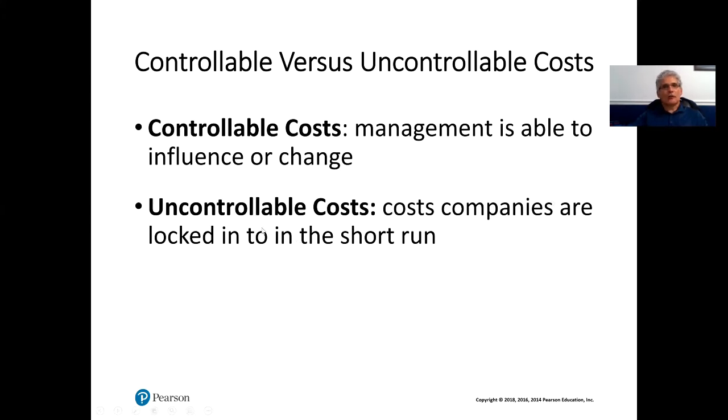Costs companies are locked into in the short run. That lease is a 5-year lease. Now the next lease that they have to sign after year 6, yeah, that's going to be back in control. But in the meantime, those are going to be costs that are uncontrollable. Most other costs, though, are really going to fall under controllable, and those controllable costs are costs that management is able to influence or change.